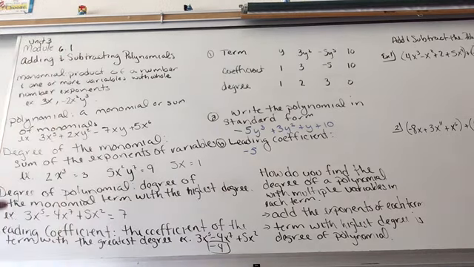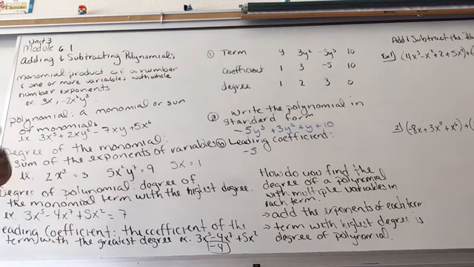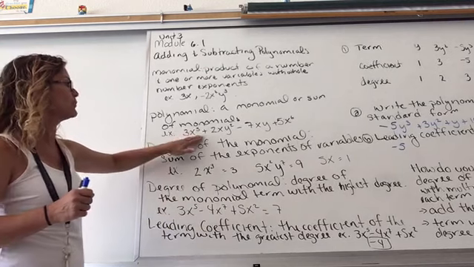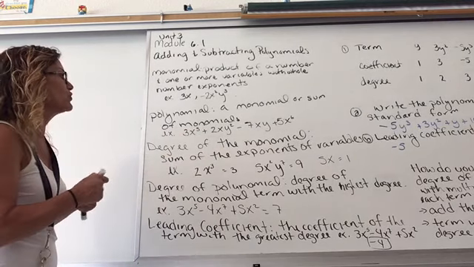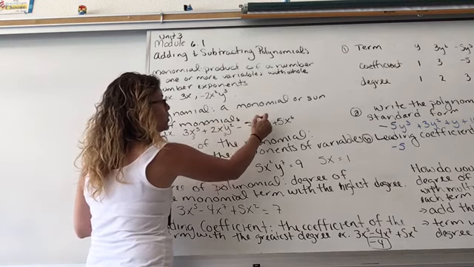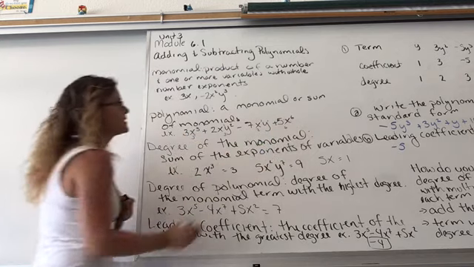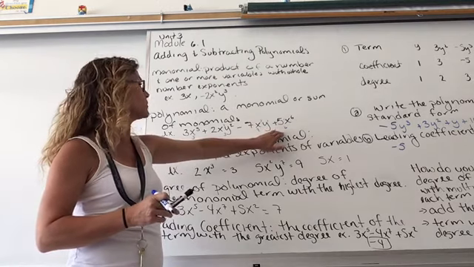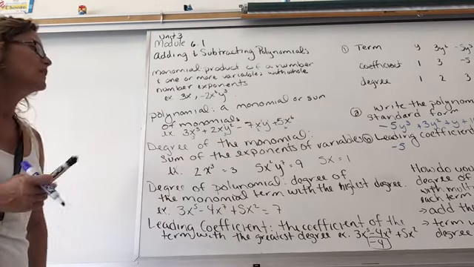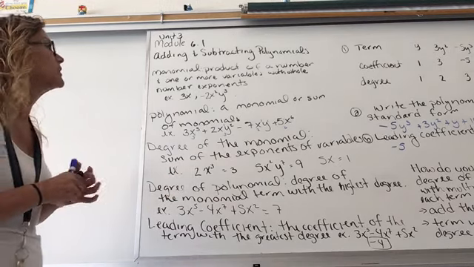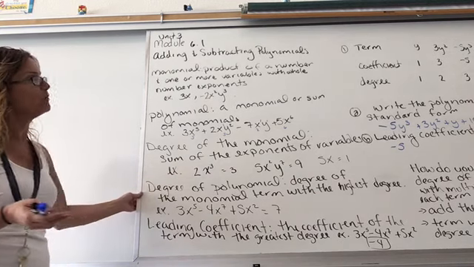How do you find the degree of a polynomial with multiple variables in them? Well, you add the exponents of each term, and the term at the highest degree is the degree of the polynomial. So if we quickly go back over here to this example, I would go through and add up the degrees. So this is a 1, so the degree here is 3, this is 5, this is 2, because 1 and 1, and this is 6. So my leading coefficient for this would be a 5. This is the one with the highest power, so that would be, the degree of this polynomial would be 6. It turned out to not be 1 with the two variables. So the degree of the polynomial would be 6 for that case.